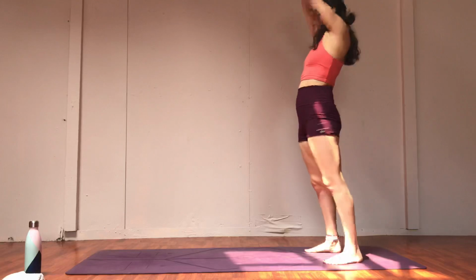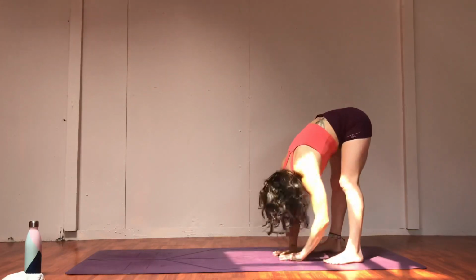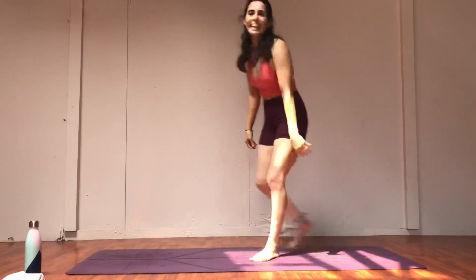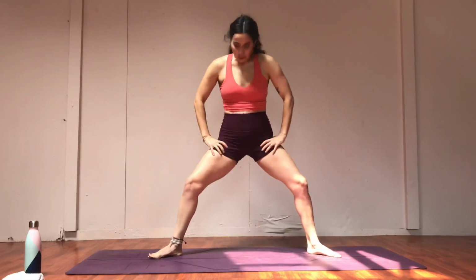Inhale up, forward fold. Hang out. Breathe. Ragdoll yourself up. All right. I'm so out of breath. It's good. It's good to get that heart pumping. Makes you feel so alive. Gets everything moving. All right. Good for the lymphatic system too.